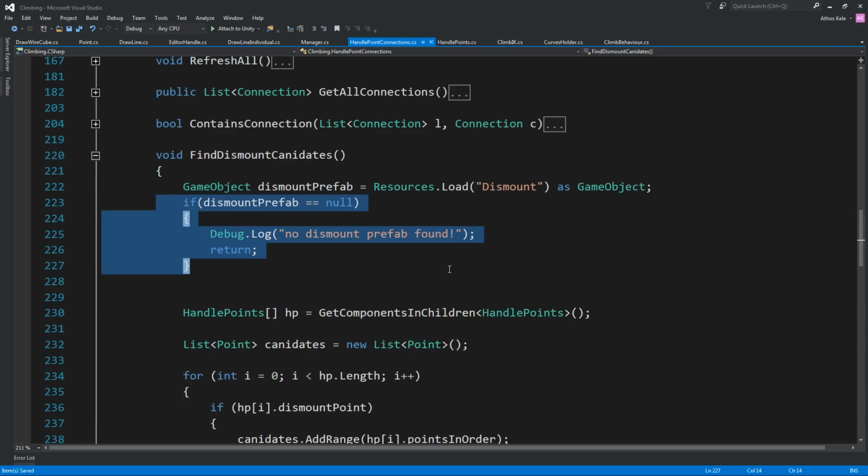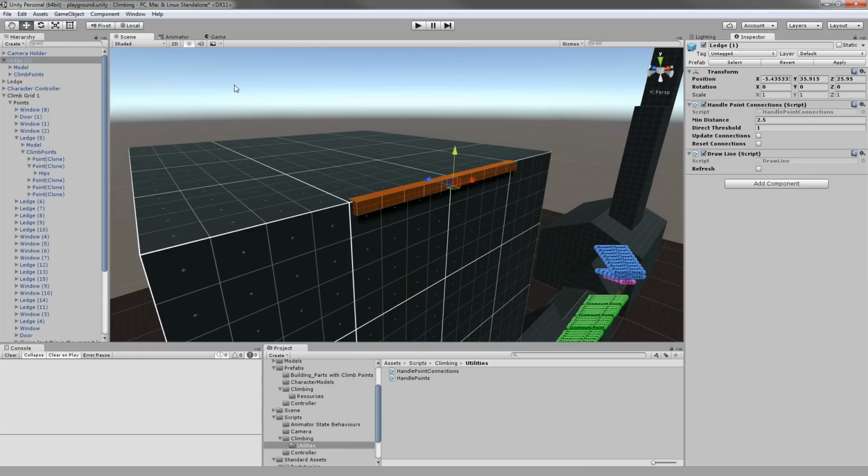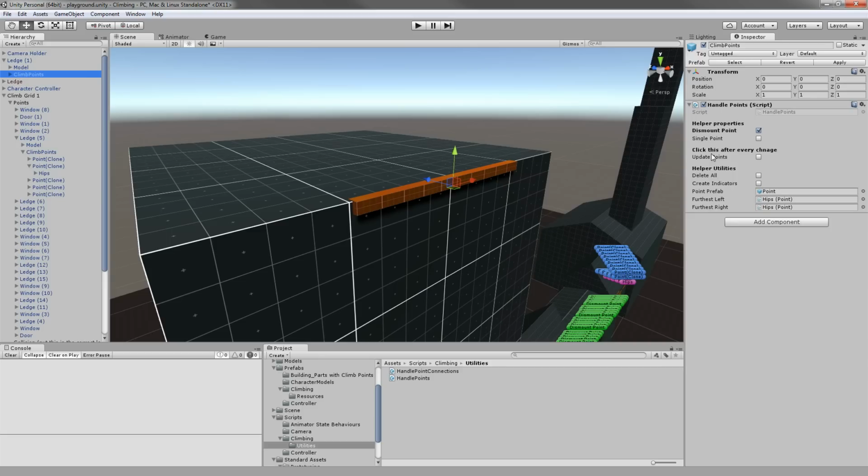If it's null, if it cannot find it inside the resources folder, which is named dismount, it's going to throw a debug, of course. It's going to get all the handle points, and the handle points is not the actual points, it's the script, okay, where we help.